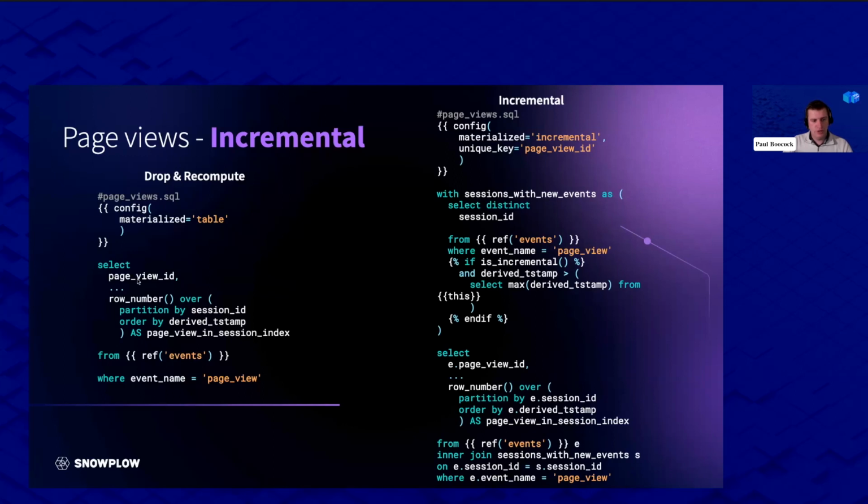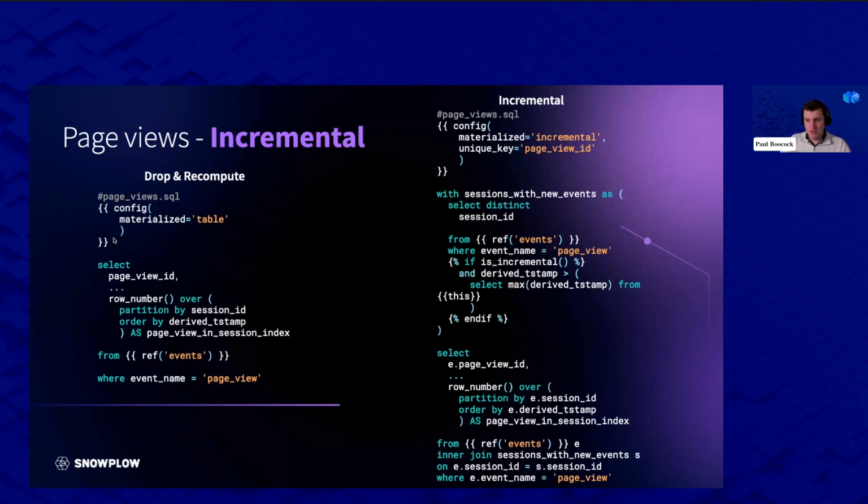And you might select some properties from the page that are page views. And then you want to calculate, I don't know, within a session, which number page view was this? So this user went on 1, 2, 3, 4, 5 pages, and we order them basically on the timestamp that the user went onto those pages to get an ID or an index for each page view.